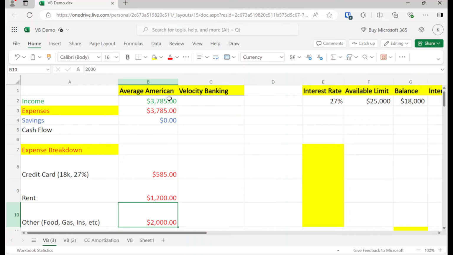So what we're going to do is assume two things. First of all, we have the same income, and we're also going to make sure that we're never going to have any savings when our debt is paid off, because our line of credit is going to be our emergency fund and new savings account, and we're going to use it as our main operating account. That's the key word there, main operating account. Average American, the main operating account is a checking account. Velocity Banker, the main operating account is that line of credit.